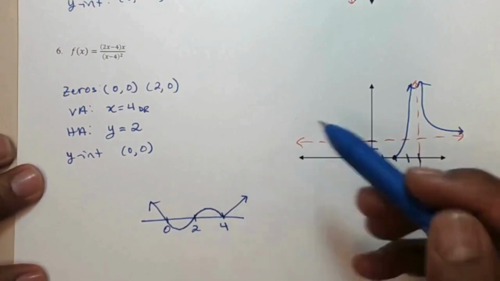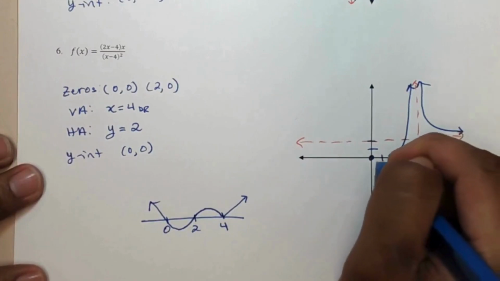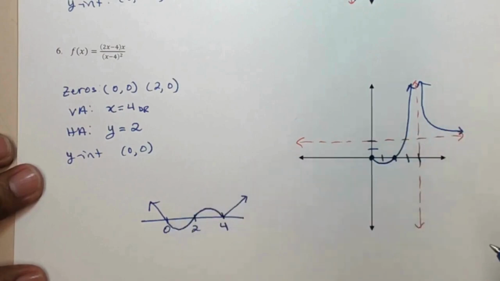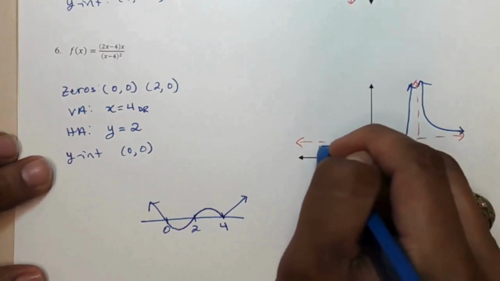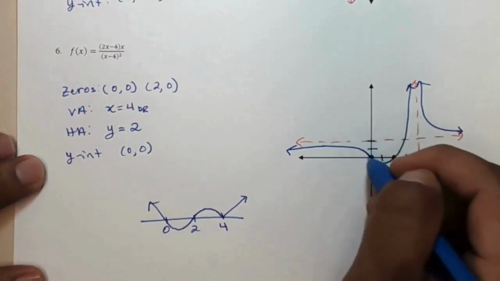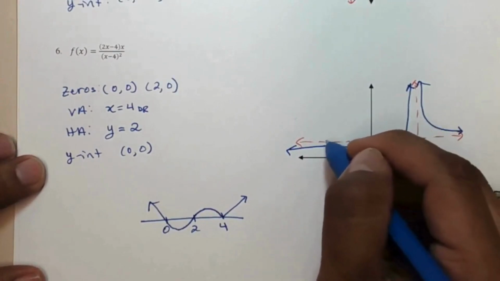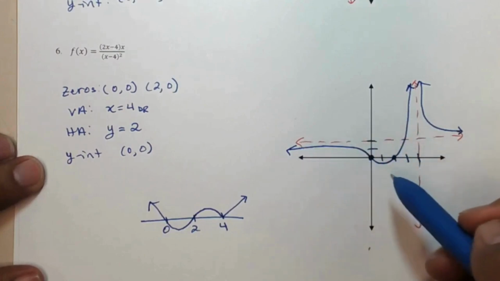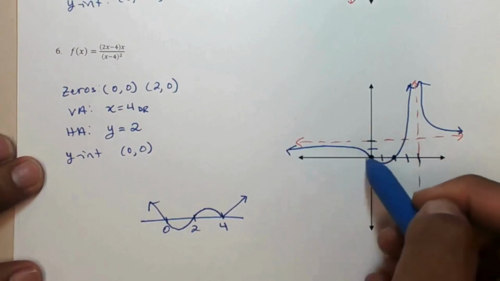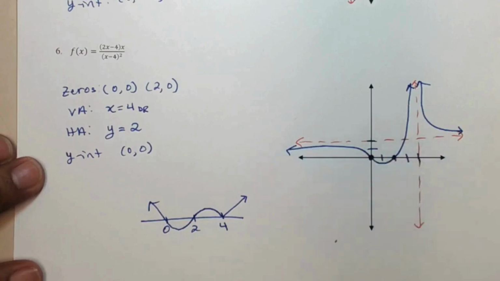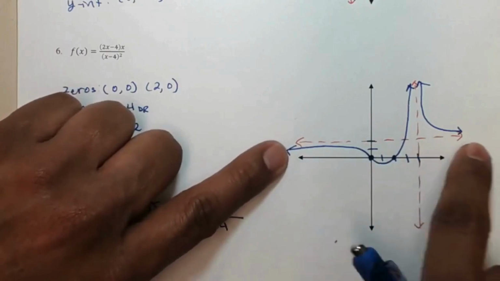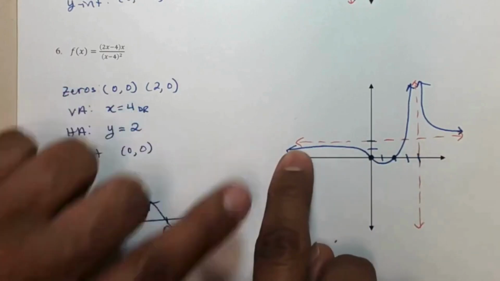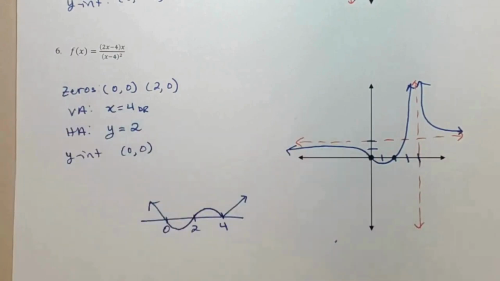So then between 0 and 2, it's below the x-axis, so it comes up this way. And then above the x-axis to the left of 0. And again, horizontal asymptotes are for end behavior. There might be some cases where it crosses the horizontal again and does some crazy stuff here. But this is a rough sketch. All we really need to make sure y'all understand how to do is to go towards that horizontal asymptote at the end. So as x gets bigger and bigger, it's going towards this horizontal asymptote. As x gets smaller and smaller, it goes towards that horizontal asymptote.